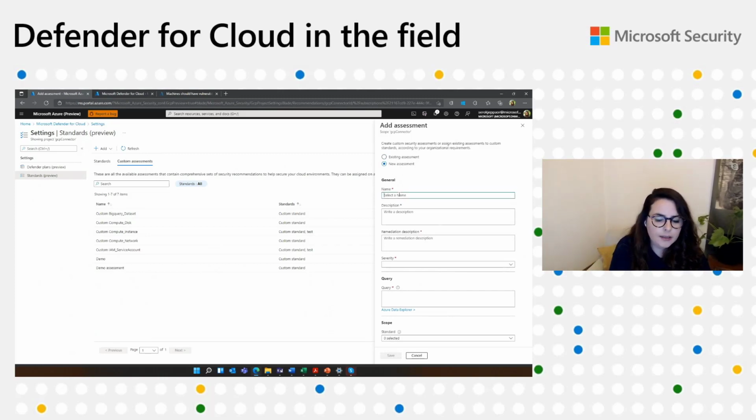I'll give it a name. We'll also need to give this a description. The description and the remediation steps appear within the details of the recommendation itself in the recommendations dashboard. We'll be able to see that in a few moments.